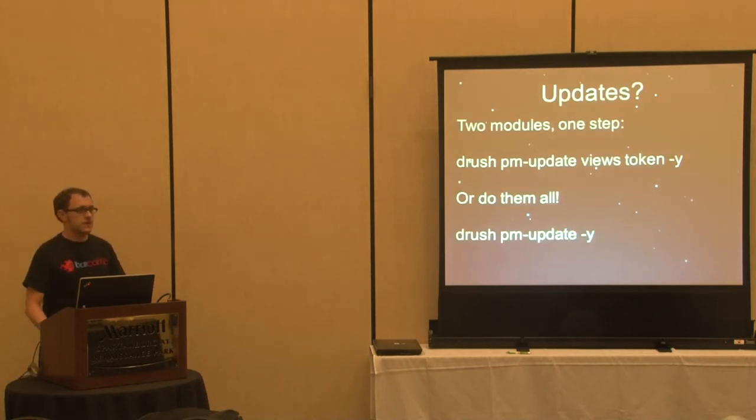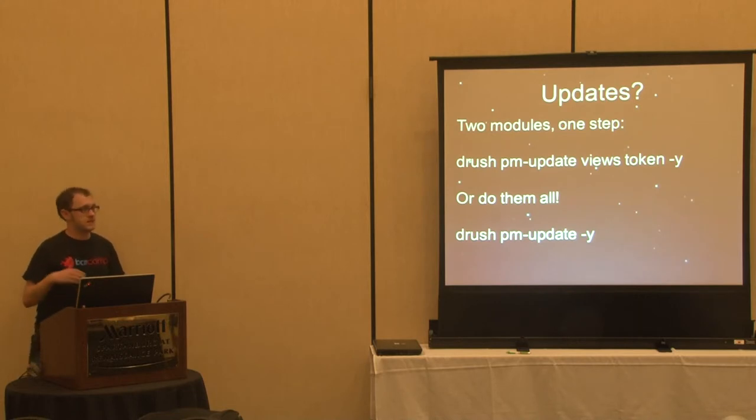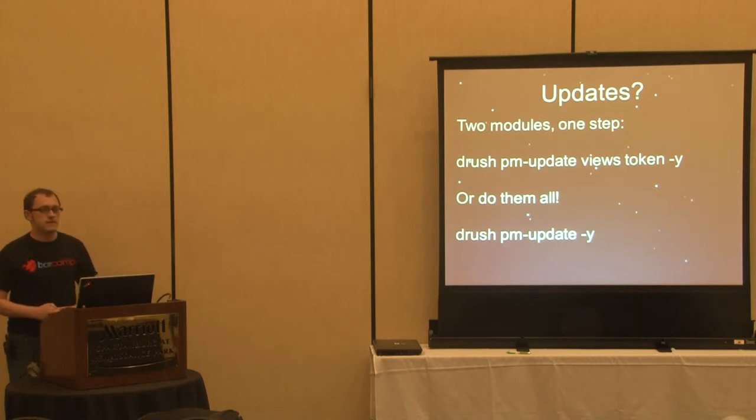So now a new release comes out on something, a security release comes out for FileField, which means there's also going to be a security release for ImageField and 2 or 3 other modules because a lot of these release in sync. So before, you'd have to go to the site, delete the old version, download the new version, unzip it, go to update.php. With Drush, we just say pm-update. PM means package manager. Pick the ones I want to update, so there's a new Views and Token release out. Do my little dash y at the end, and those two modules will be updated to the newest security release.